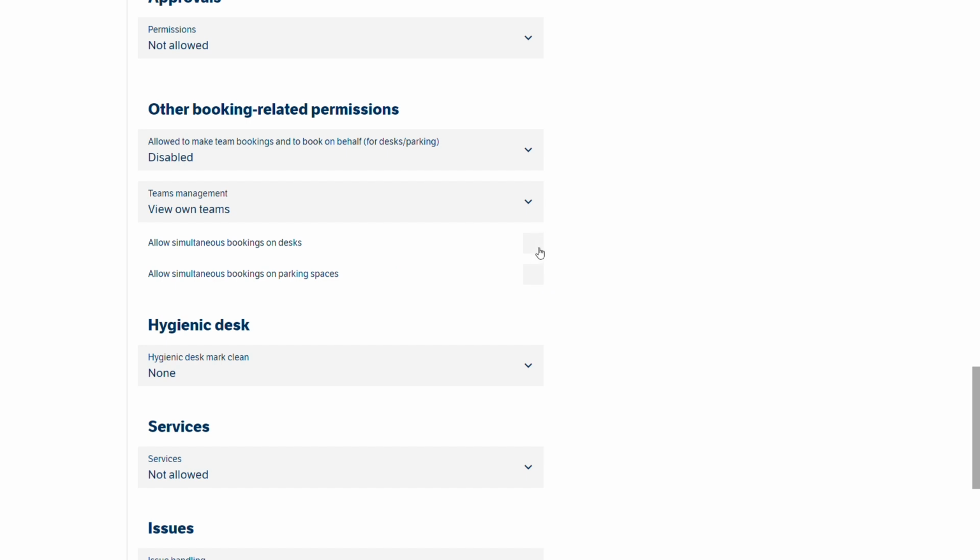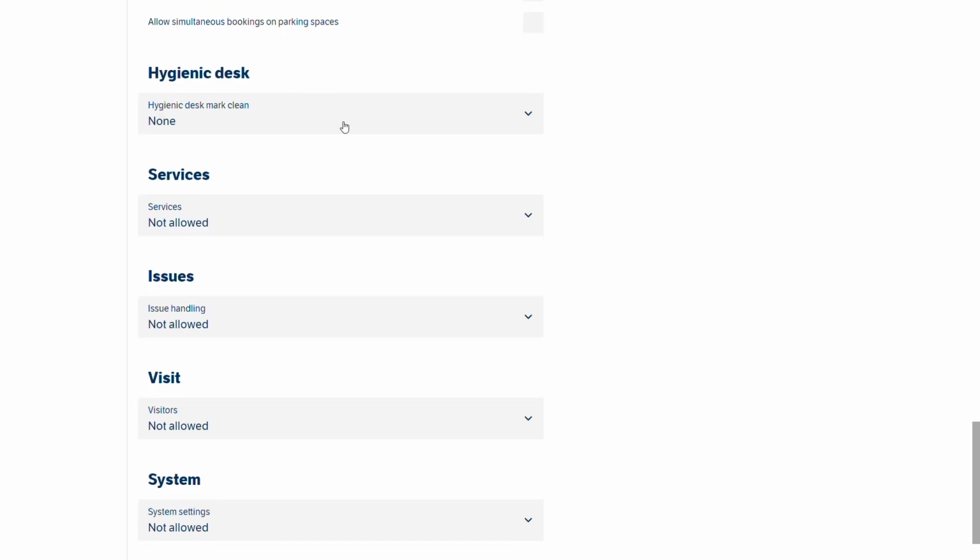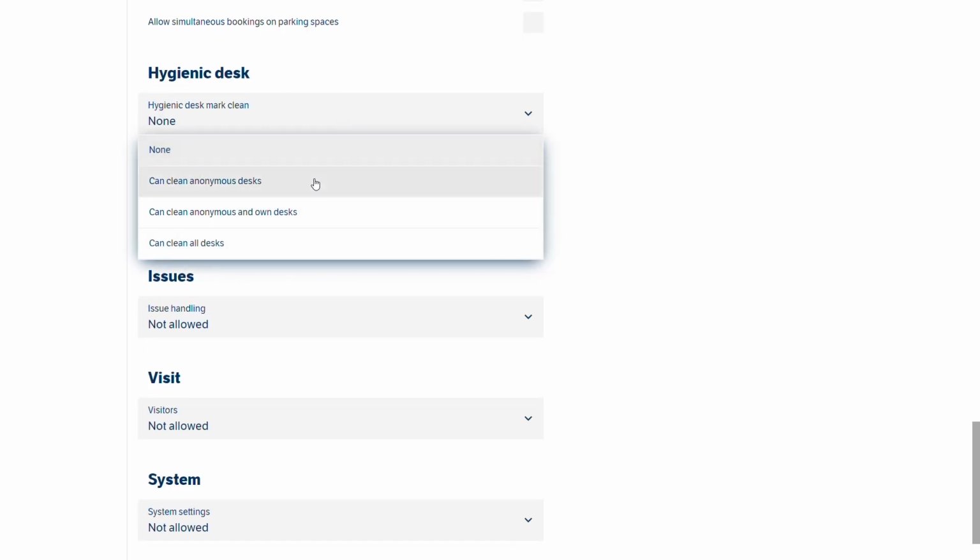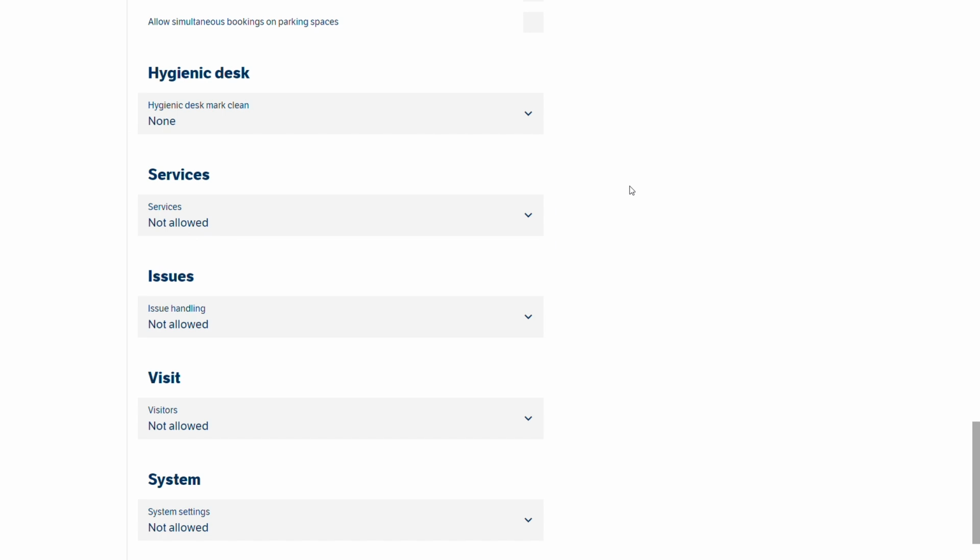The reason you've got that as an option is I might have a visitor coming in to the office and they're going to be there all day doing some work, and so I want to assign them a desk. They're not going to have a GoBright user account, and so if I'm in the office I might want to have a booking also in my name, but the desk would technically be worked on by my visitor. You could have hygienic mode that would allow for cleaning of desks, so that option again can be set up if people are going to be cleaning desks to make it more hygienic.